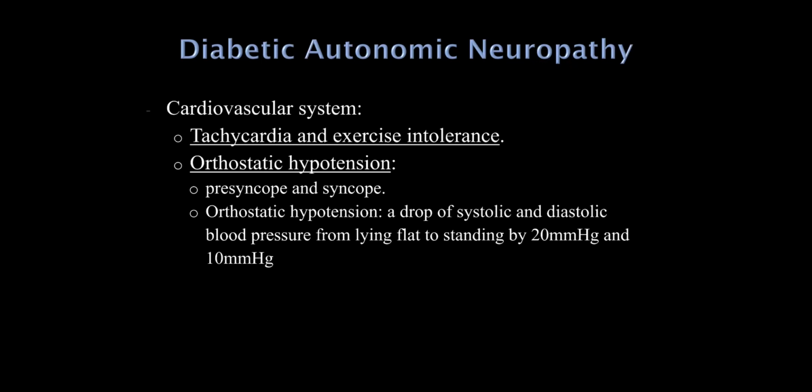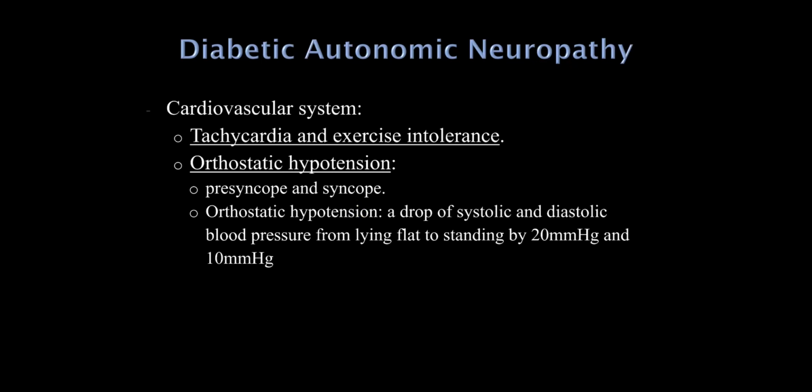And so in patients with diabetic autonomic neuropathy, where they have a distortion of sympathetics and parasympathetics, they tend to have a significant drop in blood pressure when they go from lying or sitting to standing. And this is known as orthostatic hypotension. And so these patients will complain of dizziness, a lightheaded dizziness when they're on their feet. That's known as presyncope. Okay? And they can actually pass out when they stand up, or even just when they're walking around. That is known as syncope.